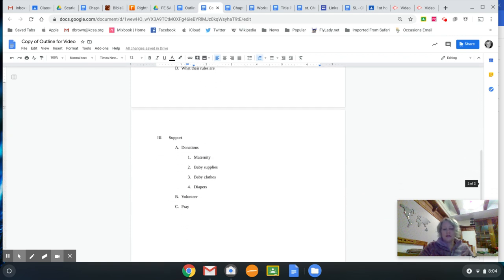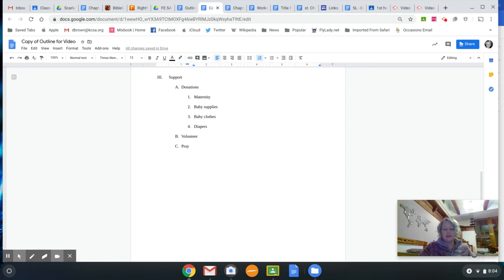You need to do this on the document that I'm sending you today, and it should be done before Monday. That's what I'll be looking for. You do not have to turn it in because I sent you the document. I can see it without you turning it in, so you don't have to, right? None of this stuff has to be turned in because I have access to it without you turning it in.